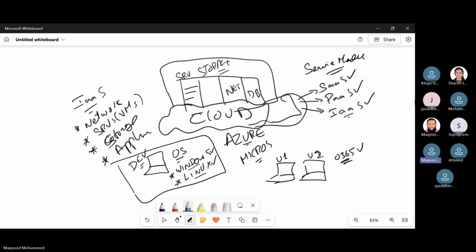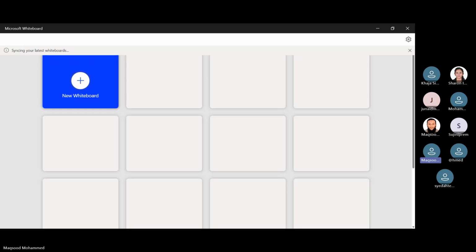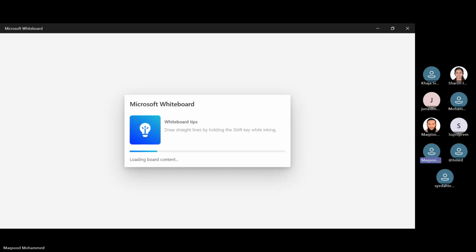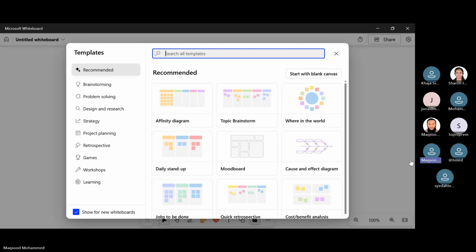Yes, good. So the objective is to make sure that you understood the different cloud deployment models as well as the different service models.